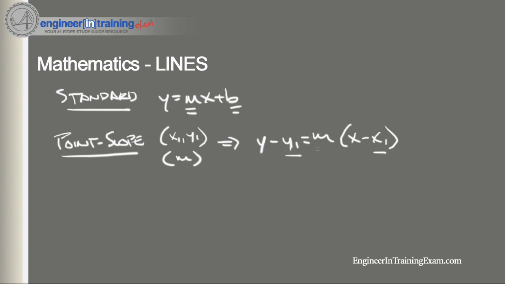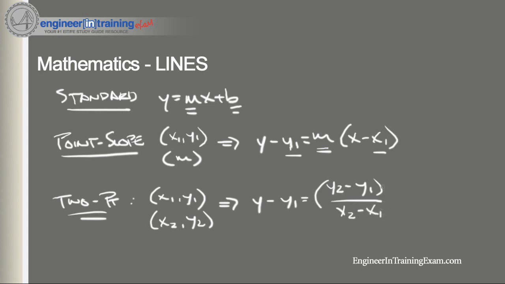The third form is called the two-point form. Say we're given x1, y1 and x2, y2. If we're given two points, then we can plug these points into the equation y minus y1 equals y2 minus y1 divided by x2 minus x1 multiplied by x minus x1. So these are the three forms of a straight line or linear equation.